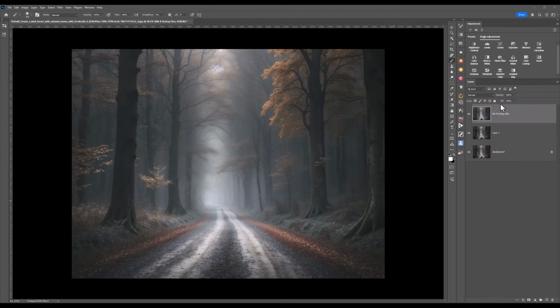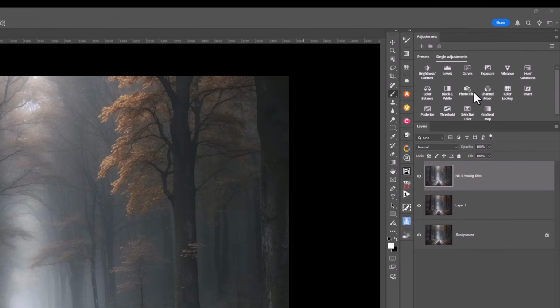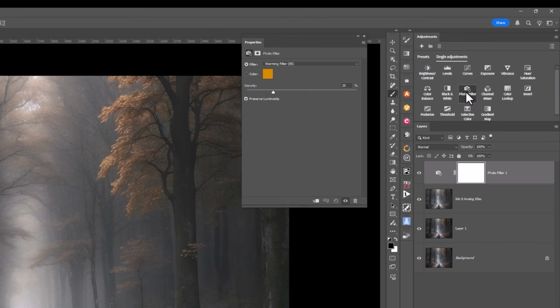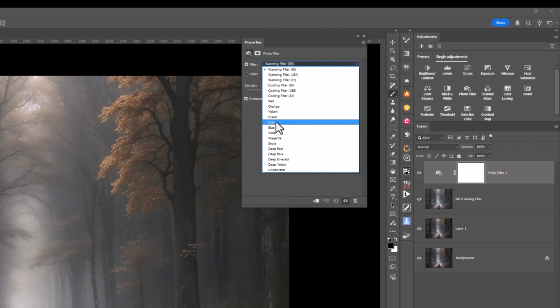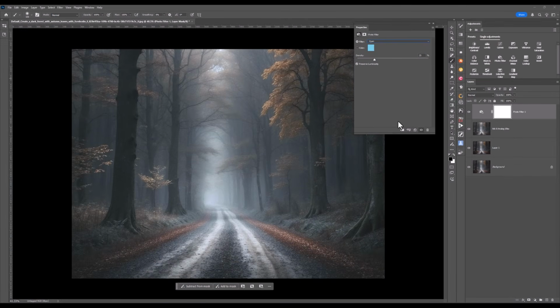Now, what I am looking at now, thinking it's got subtle tones, I'm going to put on a cyan photo filter, and I'm going to see what it does to the image. I'll come up here to my adjustments. I'll get photo filter, and I'll click on that. By default, it will go to warming, but I'm going to come down here and choose cyan. Now I get that subtle blue coming through. I could play with density and give it a little bit more push, and I'll move that slider up, or I might move it down, and I'm going to leave it there.